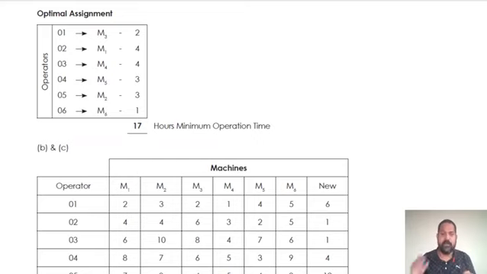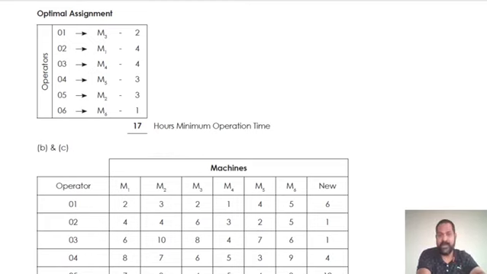But sir, what if the new machine goes to the dummy? That can also happen. But that will happen if your new allocation is more than 17 hours. If adding a new machine makes the new allocation more than 17 hours, then your answer will still remain this, even after adding the new machine and a dummy, because the new machine will directly go to the dummy. So if the new machine goes to the dummy, the answer remains the same. If the new machine is good, then one of the operators will get assigned to the new machine and one of the old machines will go to the dummy.